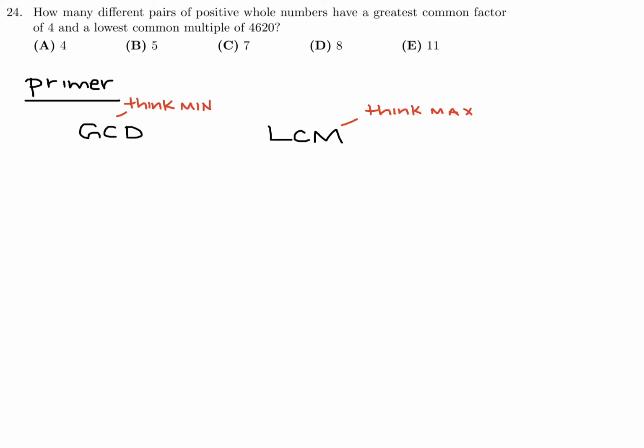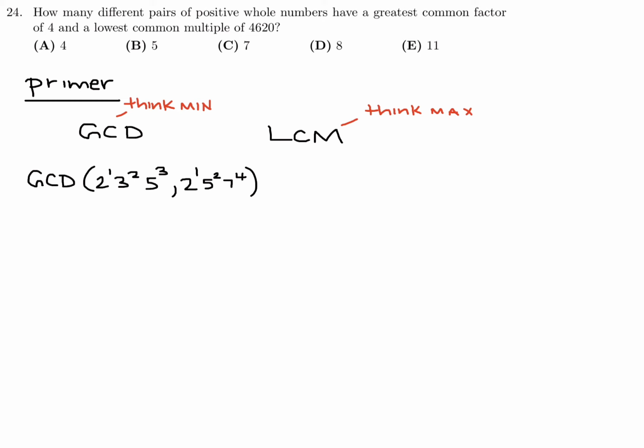So let's say I said to you, I've got two numbers in mind. I want you to find the GCD. And those two numbers are 2 to the power of 1, 3 to the power of 2, 5 to the power of 3. And the other number is 2 to the power of 1 times 5 to the power of 2 times 7 to the power of 4. You can choose any two numbers. I just chose these.